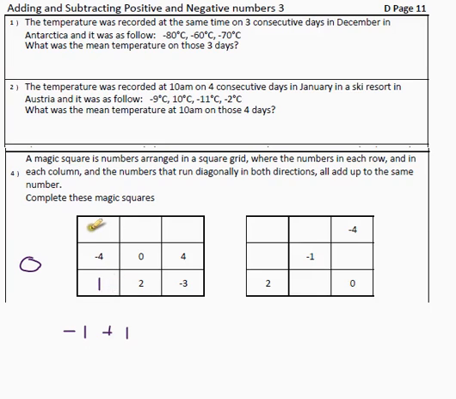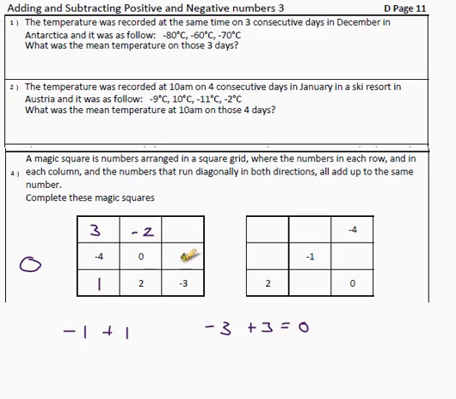Okay, now we can work out this number here. We have minus 4 and we plus 1. That gives us minus 3. If we have minus 3 and we want an answer of 0, we need to plus 3. So that's going to be a 3. 2, 0 and what add up to 0? That is minus 2, isn't it? Minus 2 plus 2 is 0, and that is 0.